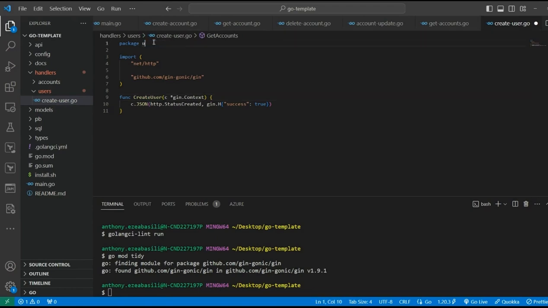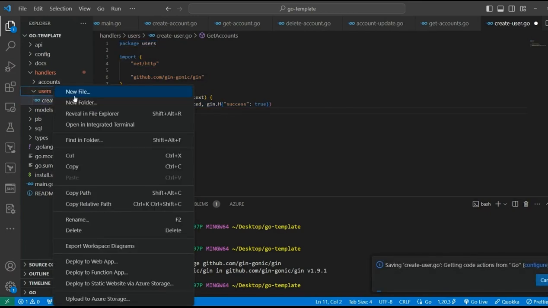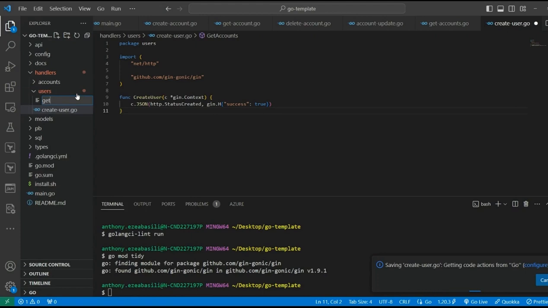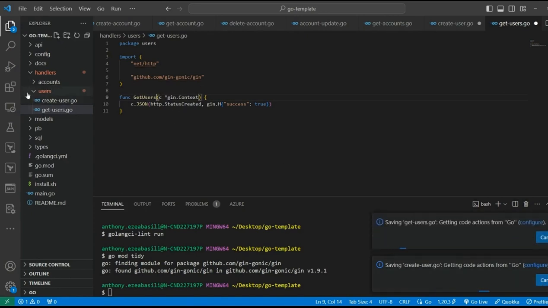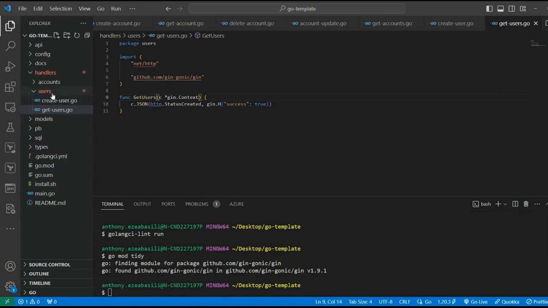So users, and I'll have to copy this again just so I don't mess it up. And create a new file. Call this users.go. So we call this get users, and we create a new one.